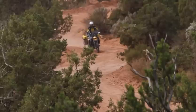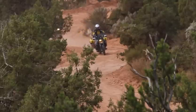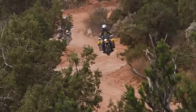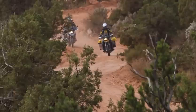Well, the terrain obviously is one of a kind. I've fortunately had the opportunity to ride a lot of places around the world, and there's very little that you can compare to this. So the terrain, first of all, the weather this time of year is perfect to be doing this, and the idea of being able to explore a trans-state route is a rapidly diminishing frontier. I'm not sure how much longer, with land closures and all, this sort of opportunity is going to be there. So I'm just glad to have the opportunity to see this now, knowing it's here, and explore it with people that share similar values, similar interests.